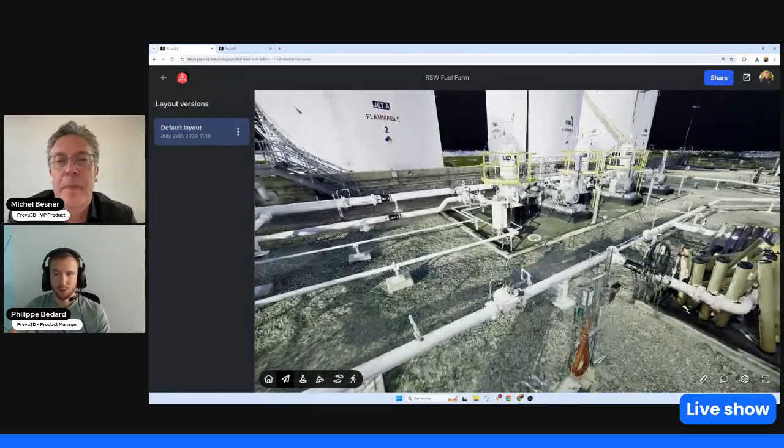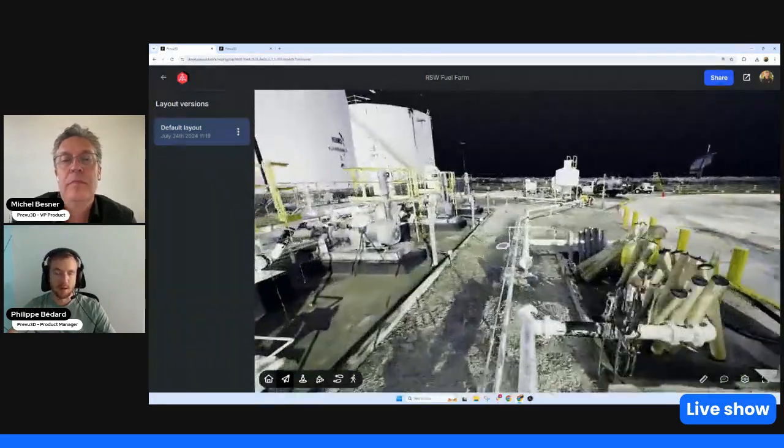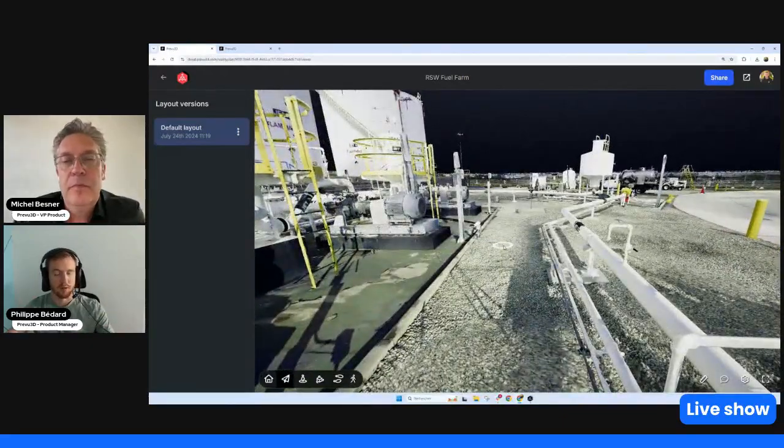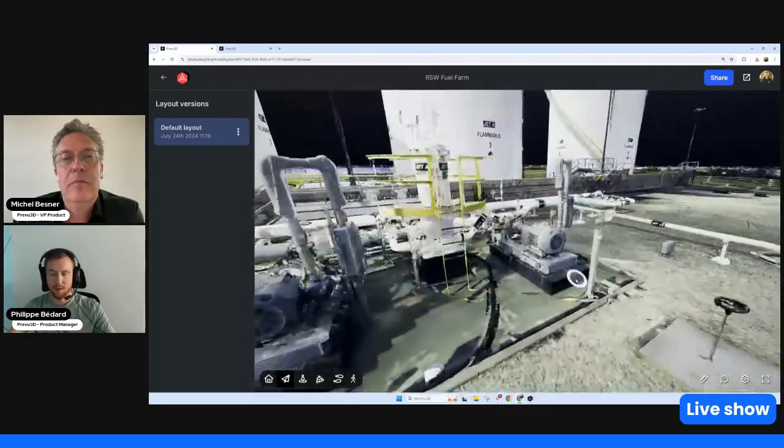Yeah, exactly. So we preserve the highest quality possible for the mesh model. We have our own tiling system. As you can see, it's super efficient. As I start walking inside the scene, the resolution changes in front of me based on my point of view. So we always display the highest quality level possible.